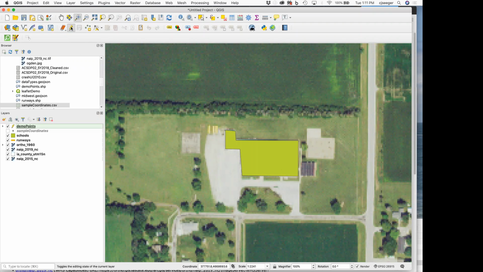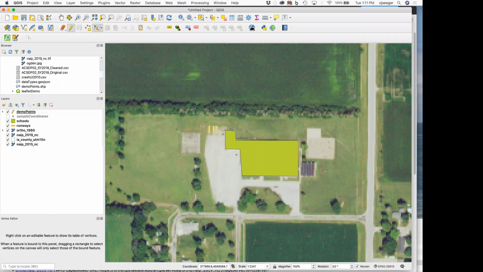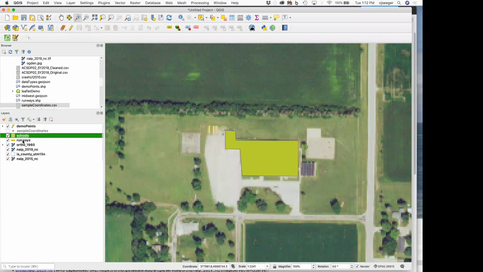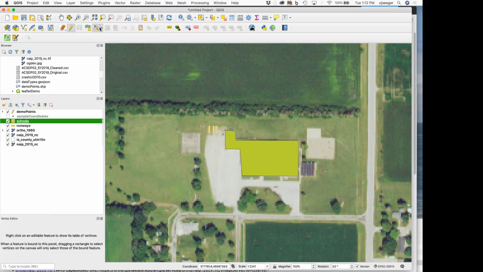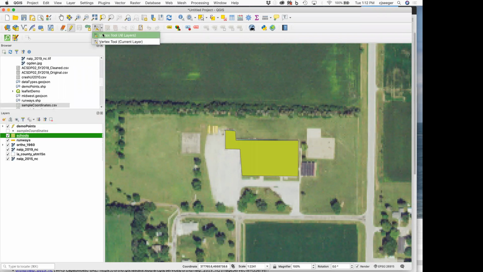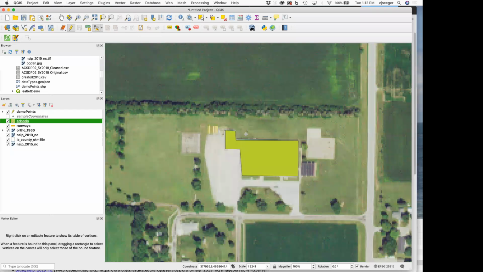Well, I turn the editor back on here again. You can look at the vertex tool. With some of the shape commands you come in, you can do some editing. Let's see if I can, on my school, editing. Turned on. And now I can see the vertices. So I can come back in here now and I can do a little bit of refinement.